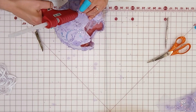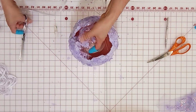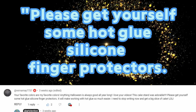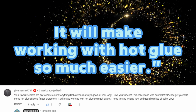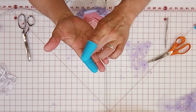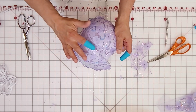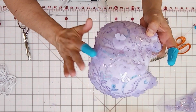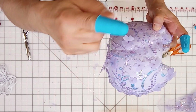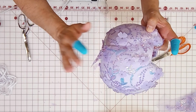Three more to do. I remembered something one of my favorite followers said, because I kept burning my fingers, and she suggested getting the silicone finger protectors. And I was like, oh, I've always wondered what those were for. You can see where I've got hot glue all over my hands and my fingers. So the best thing about this is that I can pat directly over the tool. It's not sticking to the silicone, and it's allowing it to still dry clear.